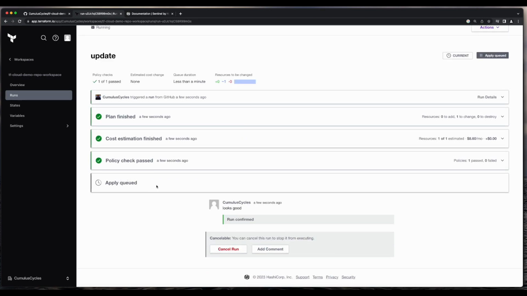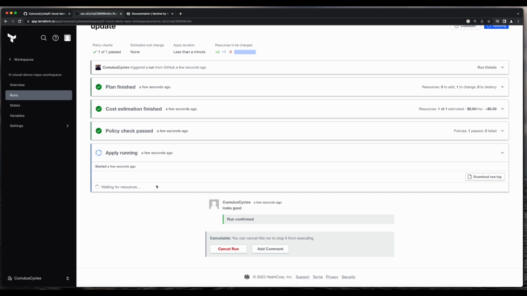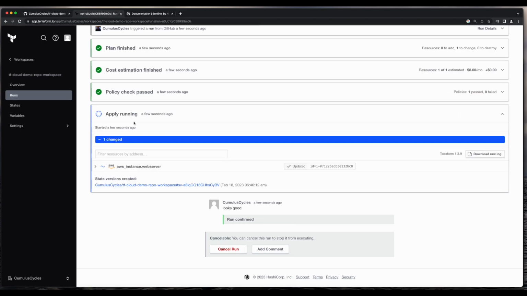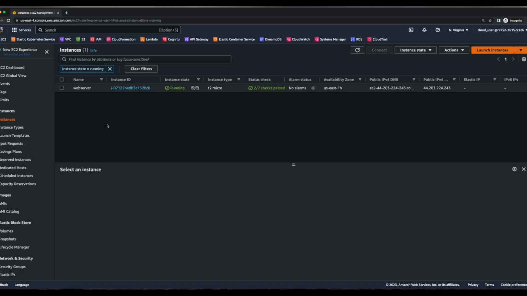The apply is queued and now running. And now that the apply is finished with one resource changed and the state file updated, let's jump back into the EC2 console. And now we see our EC2 instance has a name tag of web server.